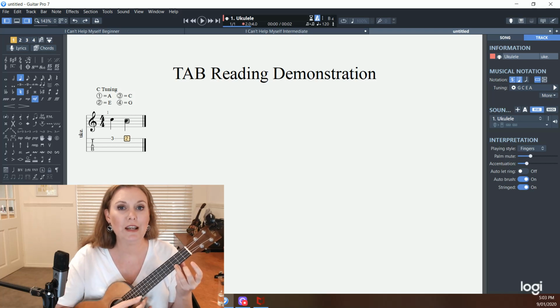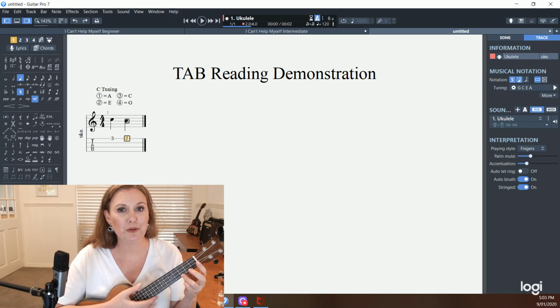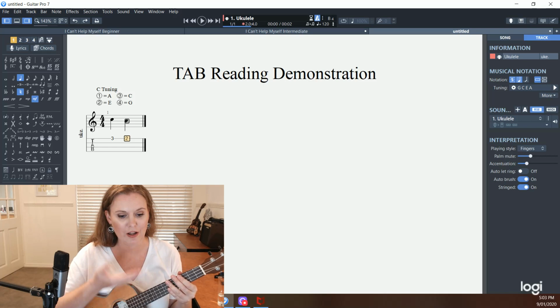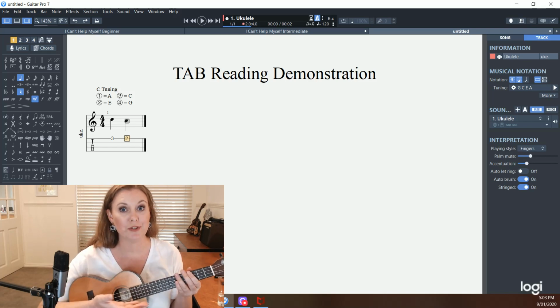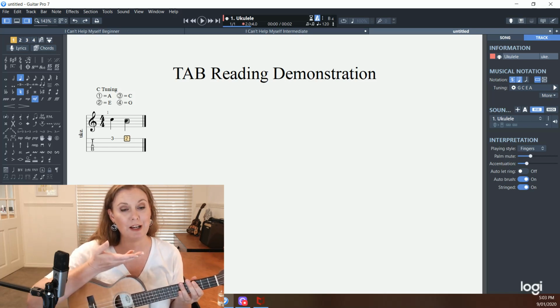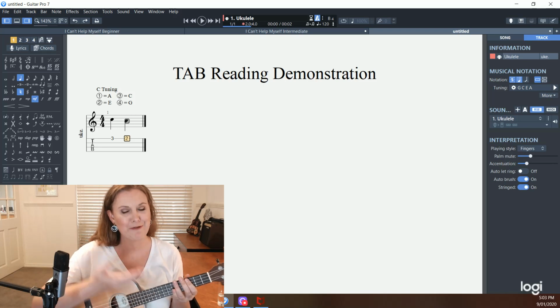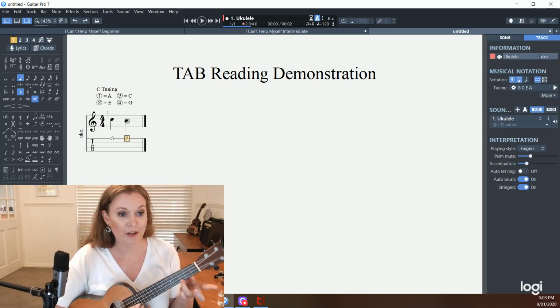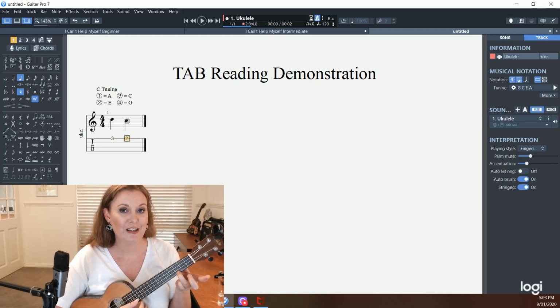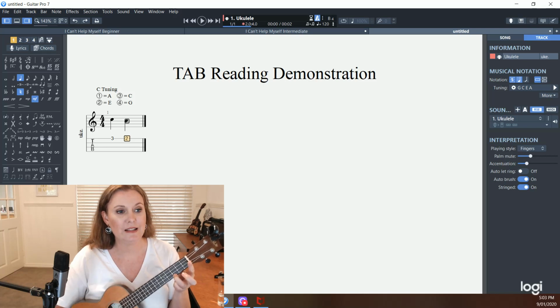So this is the one near the floor, and there was a really good tip about thinking of it like a building where you've got 1st floor, 2nd floor, 3rd floor, and 3rd and 4th as we're coming from the bottom up. So 3rd fret, number 3 is the number on the line, and the string is the one near the floor.